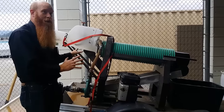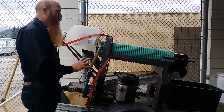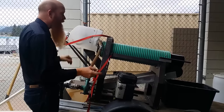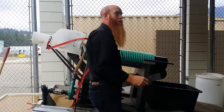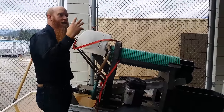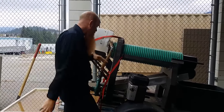So I'm going to run it for a few minutes. I can't really talk when it's running because it's really loud. I'm going to run it and shovel some stuff through so you can watch it in action. Please don't touch anything. There are moving parts all around this thing, so stand back and look at it. One thing you might want to do is look up the trommel tube, because you'll see there's sprayers inside spraying water. You might also want to look in the hopper to see what kind of water is being sprayed up there. All right, let's get this thing going.